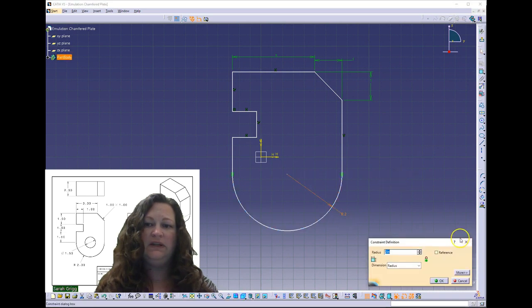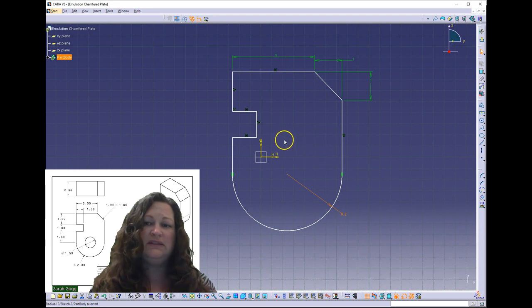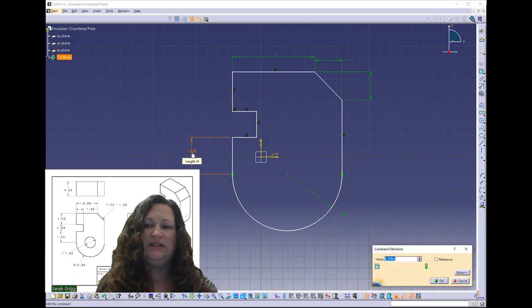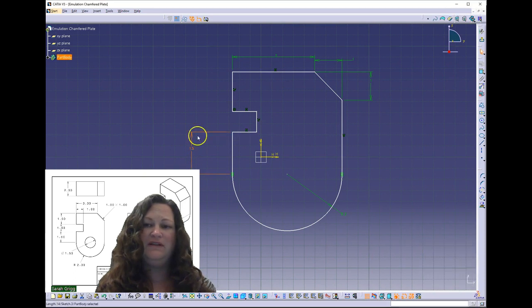I'm going to add a radius dimension, although it should be the same as the sum of my horizontal distances, but I just haven't completed all of those yet. So if it ends up redundant dimensions, we'll know why.